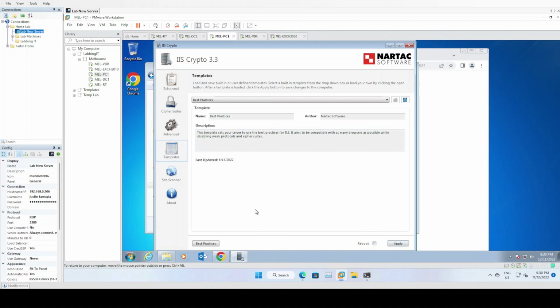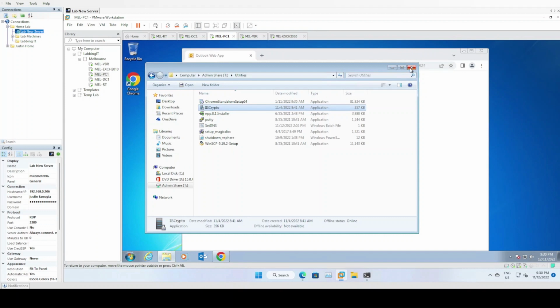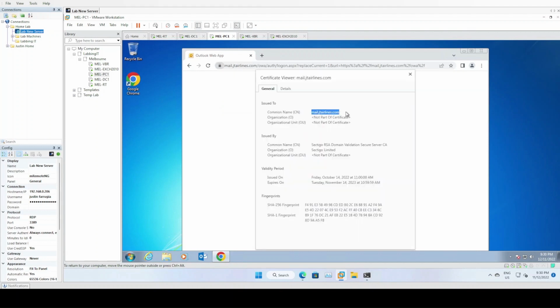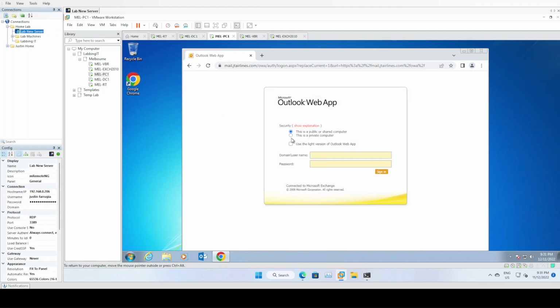So it brings your machine up to a more decent level. I'd actually run it on this Windows 7 machine just prior, but not on my Exchange server. So I've just gone and run that on the Exchange server, did a quick update, and that fixed it straight away. So now we've got a nice secure connection using the valid certificate that we installed on our Exchange server. And we can go in here now and log in.